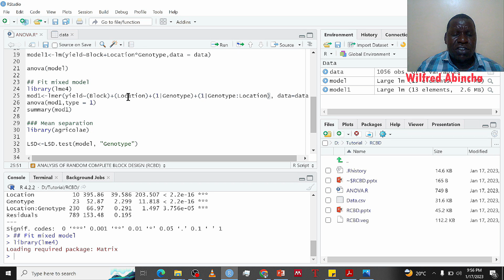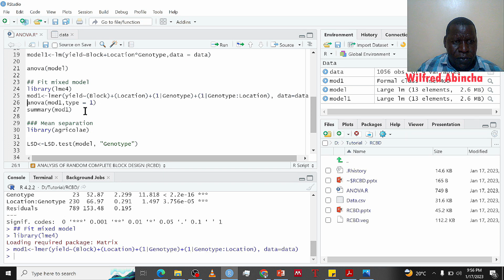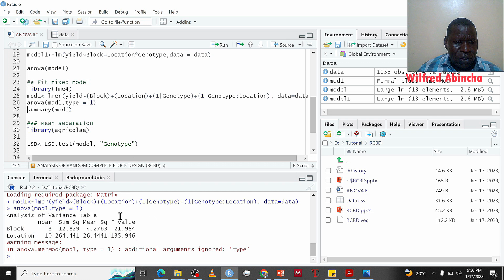But block and location are fixed effects. We run that. If we want to view the ANOVA, it's going to give us the ANOVA of fixed effects alone, which is block and location. Let's run that. You can see it has given us the ANOVA of block and location.